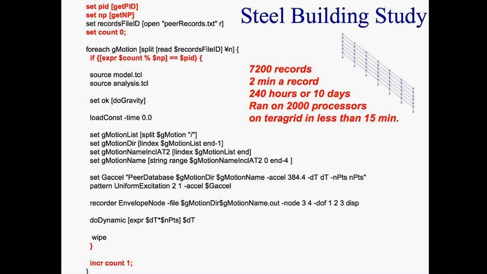And the only thing I did differently to his script was I basically added 6 lines of code. Those 6 lines of code are in red. Pretty much any graduate student who's using OpenSeesMP for parameter studies has those 6 lines of code in it. They haven't changed the variable names. They've kept them identical. So I know that everybody's basically seeing this slide or the next slide and using that to make the modification. So anybody can take their script that's doing parameter studies, modify it with those 6 lines of code, and it will run in parallel.